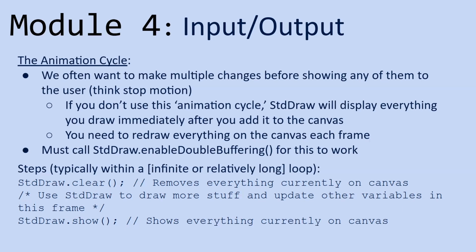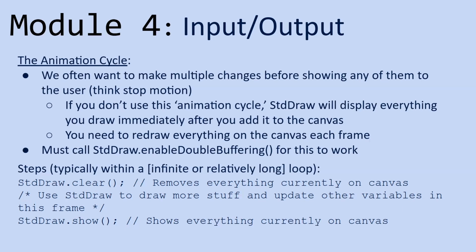If you didn't have that kind of stop motion animation style. Basically what this all means is you're going to need to redraw everything on the canvas each frame, because we want to be able to clear the previous frame, then move on to our next frame. And in the next frame, maybe the size has changed slightly, or the position has changed slightly, but you need to redraw everything on the canvas, and each subsequent frame will have some small changes.